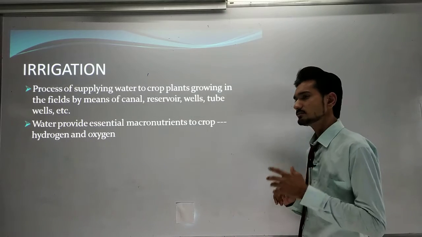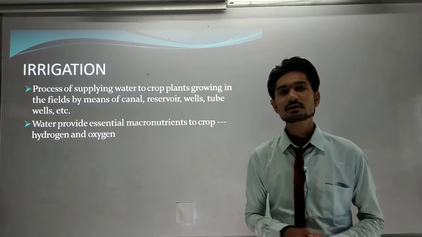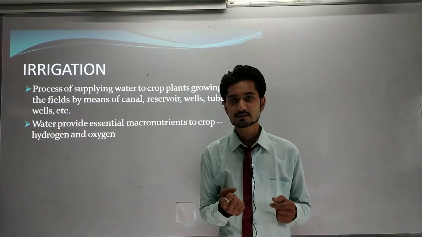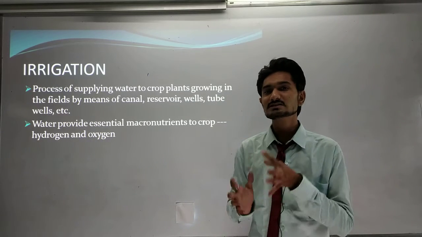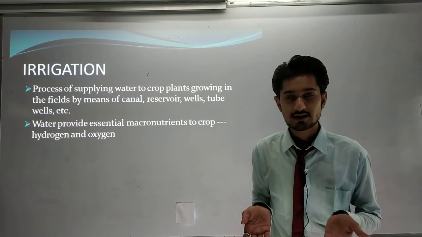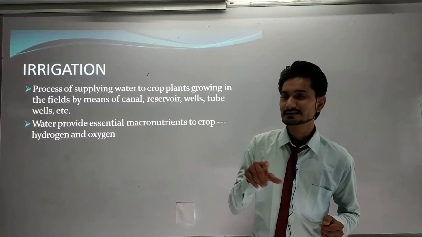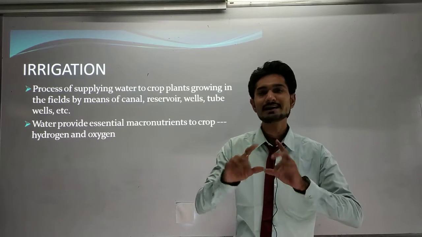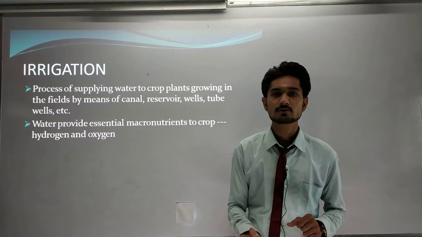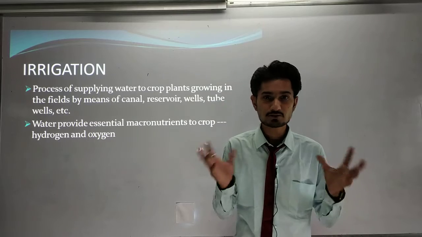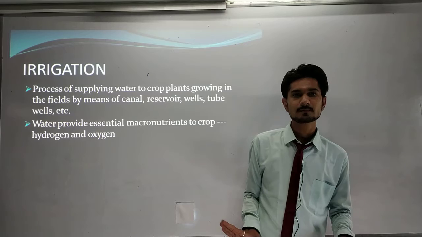And the third and most important thing for the growing of the crop is sunlight. If sunlight cannot be absorbed by the plants or crops, then the photosynthesis process will not be done there. And if photosynthesis is not done, what happens? The plant cannot grow sufficiently or efficiently, or it gets wasted, or it cannot produce its own food.